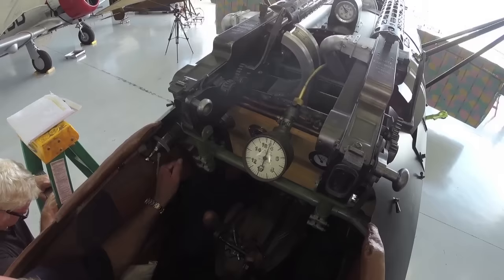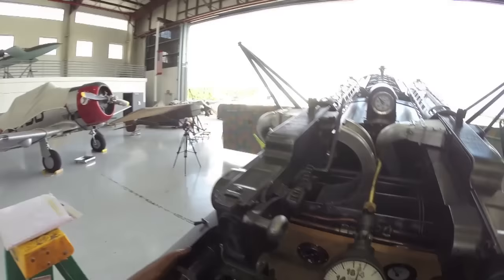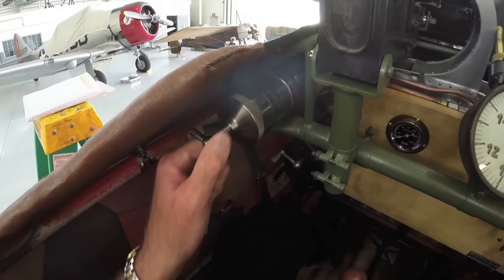Okay, so I got machine guns there. So it's pretty cool. It's got a throttle over here, but it's also got one like on the Albatross on the stick. So you can actually go two-handed if you're in a dogfight, truly trying to rack it around a little bit. Of course, that's the tack, just like the Albatross. The little grease for the water pump thing is over on the left side. The Albatross is over on the right side. It's got the hand pump, just like the Albatross.